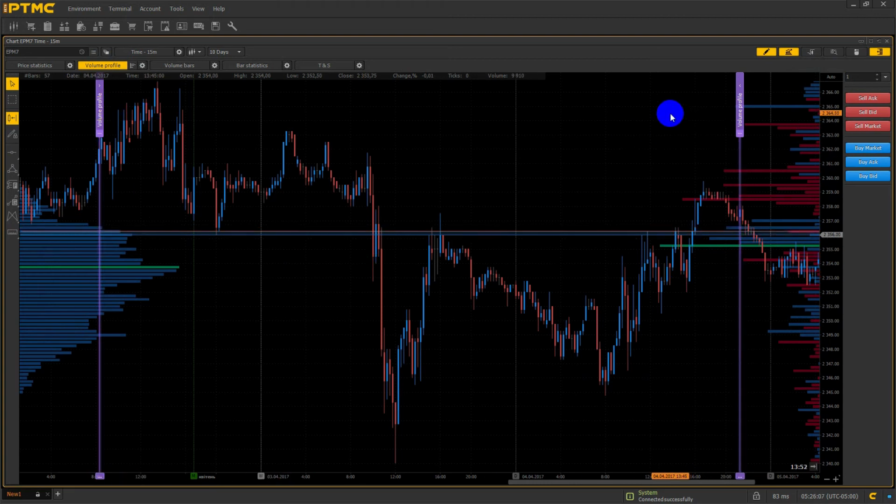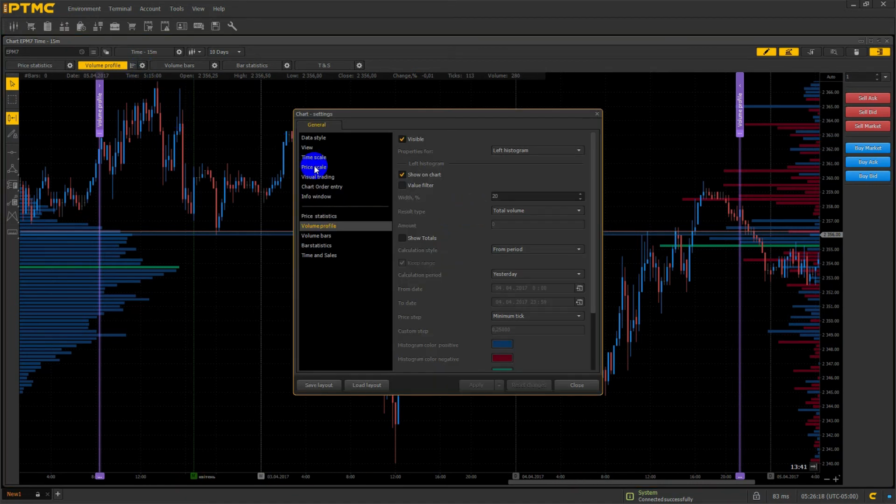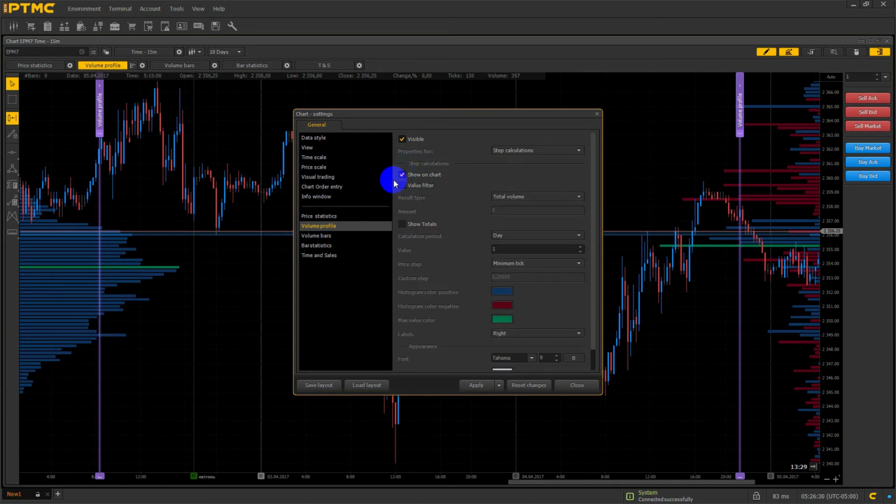The most useful case in real trading is step calculation. So PTMC also has such a feature. To do it, just switch the type to step calculation and apply.